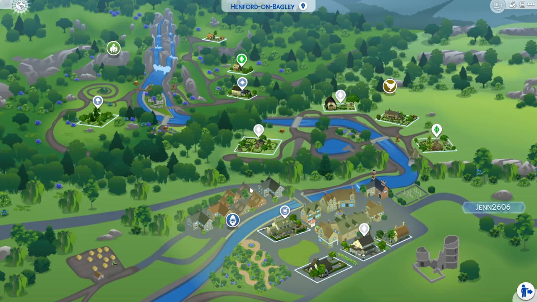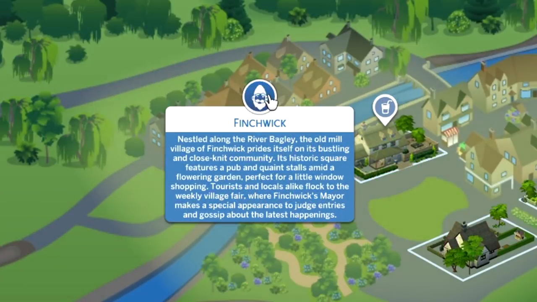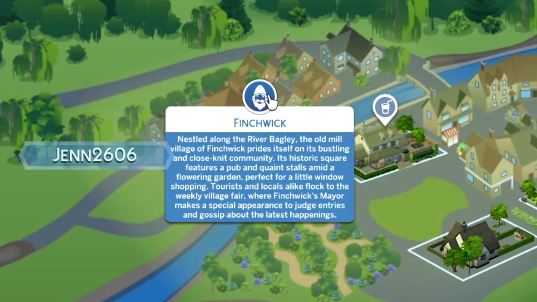Super cool. We're gonna move on to the second neighborhood, which is called Finchwick. Nestled along the River Bagley, the old mill village of Finchwick prides itself on its bustling and close-knit community. Its historic square features a pub and quaint stalls amid a flowering garden, perfect for a little window shopping. Tourists and locals alike flock to the weekly village fair, where Finchwick's mayor makes a special appearance to judge entries and gossip about the latest happenings.